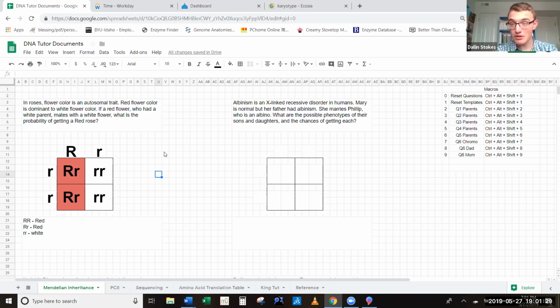So let's assume you flip the coin 8 times and it all comes up heads. That means it's perfectly viable to have a family of straight red kids out of this combo. But that doesn't mean that the tails side of the coin didn't exist. It just happened to not happen. Does that make sense? So this isn't the proportion of their kids. This is the probability that if I get pregnant again, what color will the flower be? Okay. You're going to end up, so in this case, it was half and half.